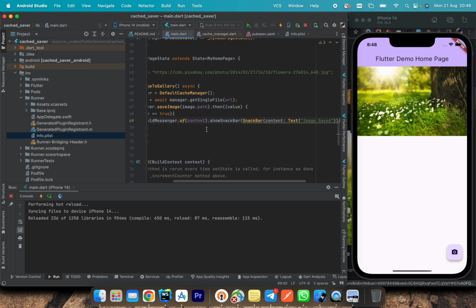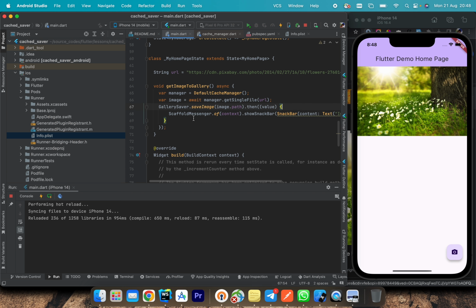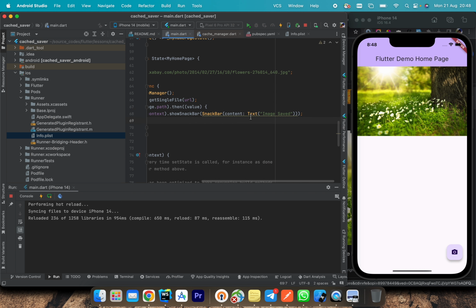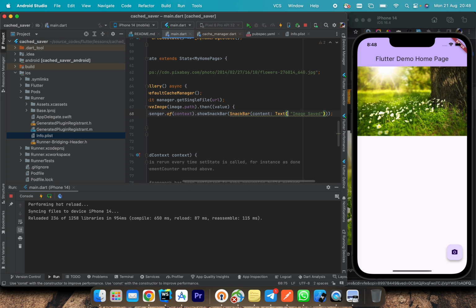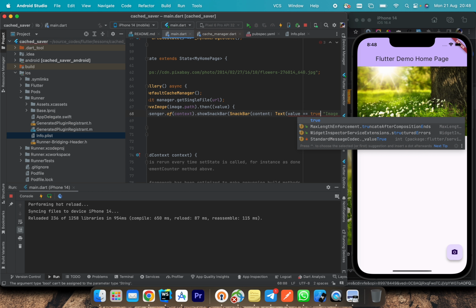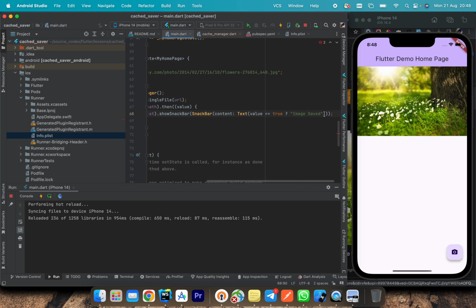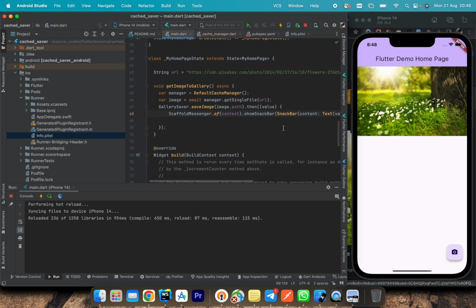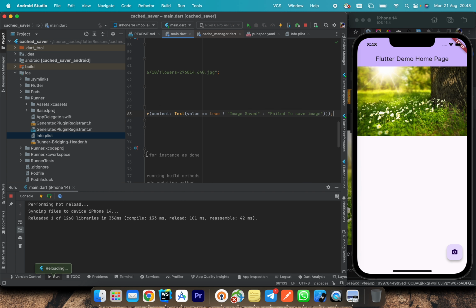Or we can remove this condition and say if value equals true, image saved. Otherwise we say failed to save image. So let's do this and see what happens.